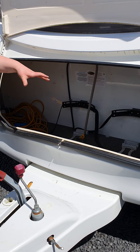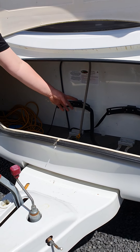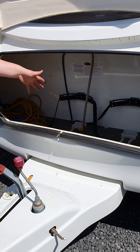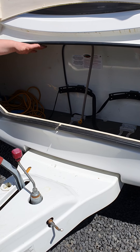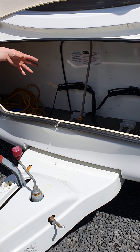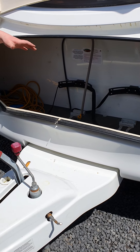These front lockers are open to the elements, so as you're driving along they're going to get dust and a bit wet in there, so don't store anything you don't want getting dusty or dirty. These front lockers also have a payload of about 20 kilos, so you don't want to overload the front because if it's too heavy it will affect the way that the caravan tows.